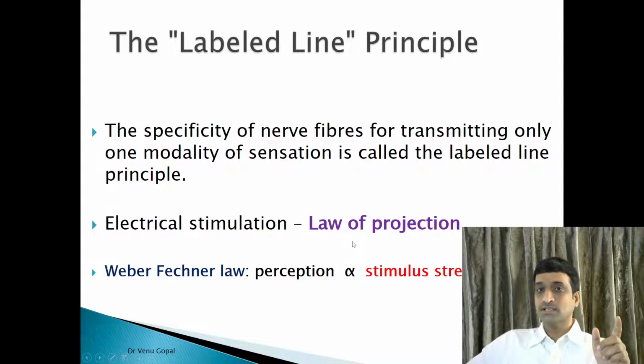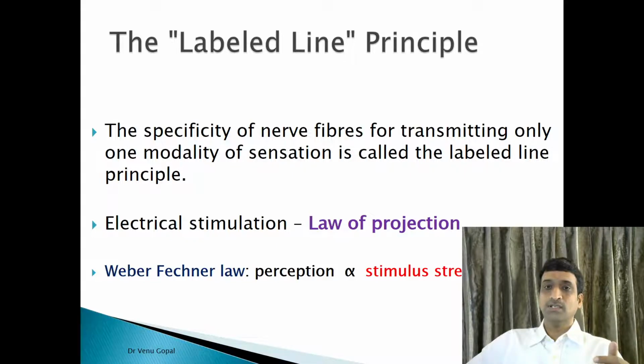So this is what is known as law of projection, and the applied aspect is phantom limb. In case of amputated limb, say up to forearm is amputated by some reasons, then the cut end of the nerve will be there at the stump. If that is stimulated electrically or by any other processes, then the person will experience pain or a specific sensory modality on the little finger, which is not at all there. Even though it is amputated, the brain will project that sensation to that part of the body from which the nerve is actually originated, even though it is not there. That is law of projection and phantom limb, thalamic phantom limb.